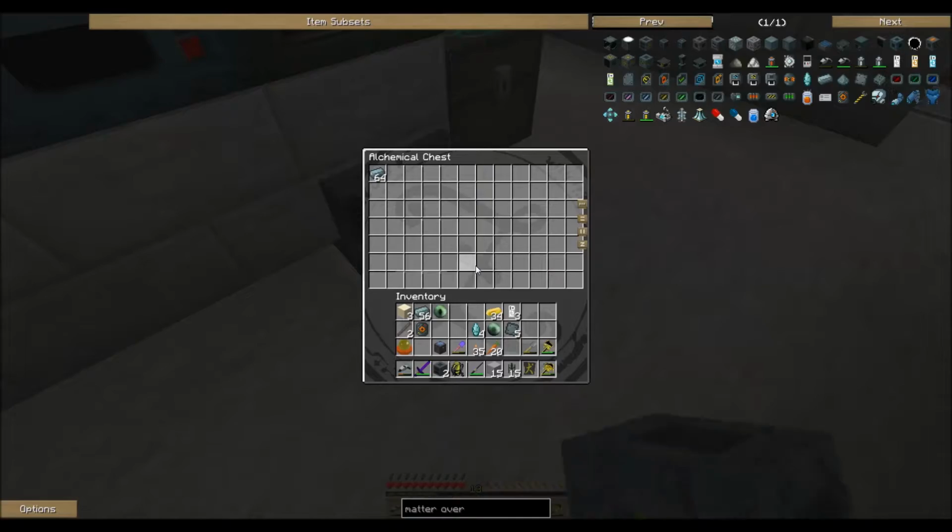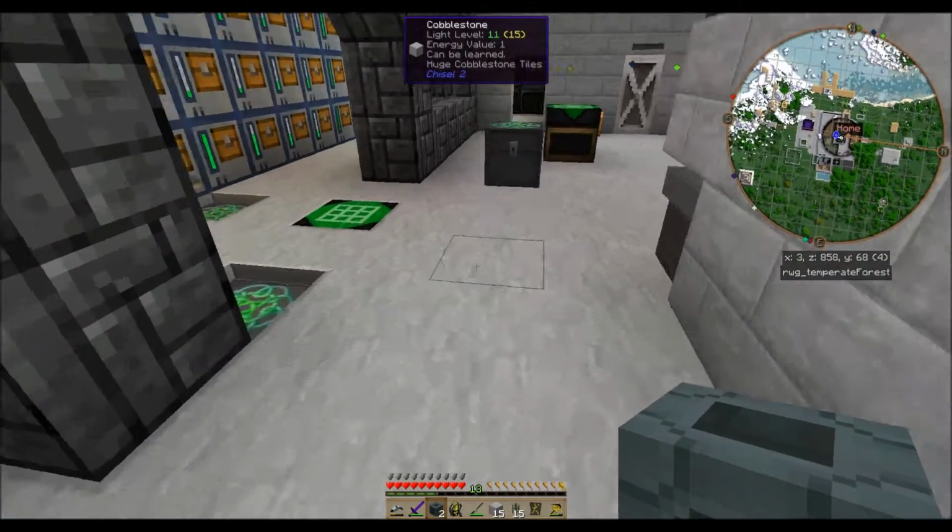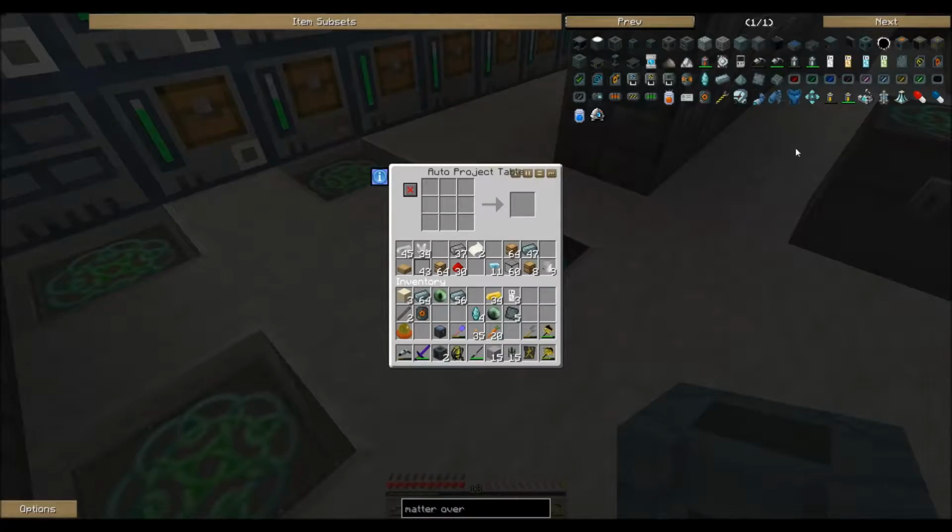Hey, what's up? We're back. So we've got some more of this tritanium stuff we need to make. Oh, so I just finished making two of these matter decomposers. So I've checked my notes.